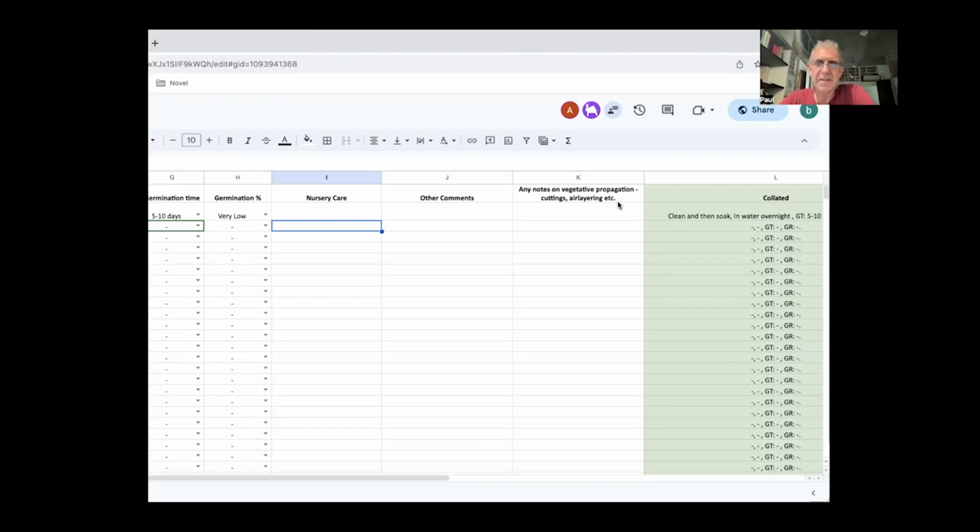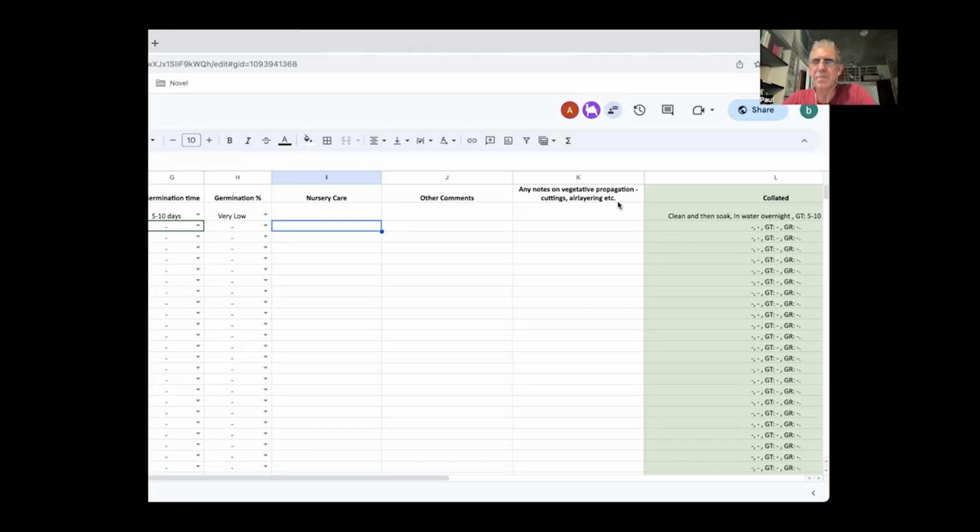So the idea is to collect this information and, as soon as possible, get it up on the ERO website so that people can actually see this information and use the information. We consider it to be completely open source. So we're not hiding this information in any way. We want people to grow seeds, so we're trying to disseminate information. So that's the basic nuts and bolts of the whole thing. I think if you are adding your information in this format, then it's quite easy and self-explanatory.